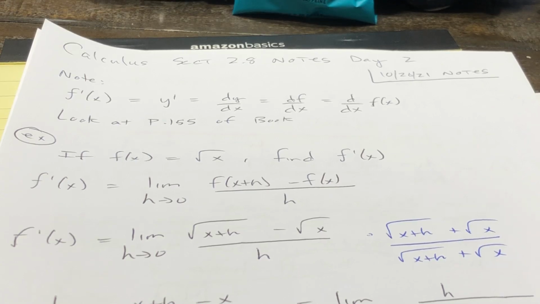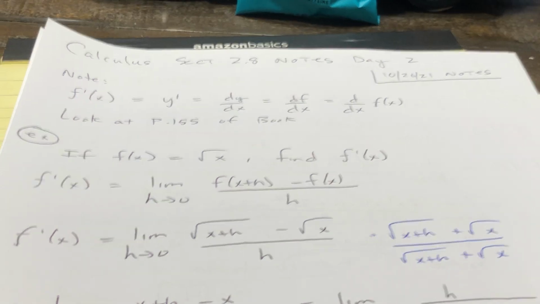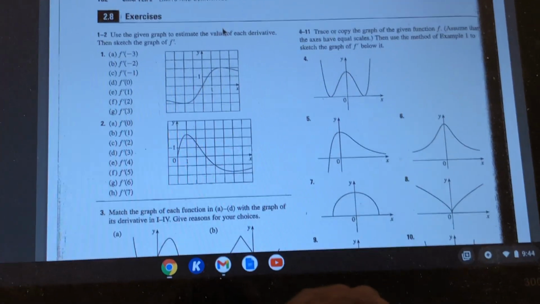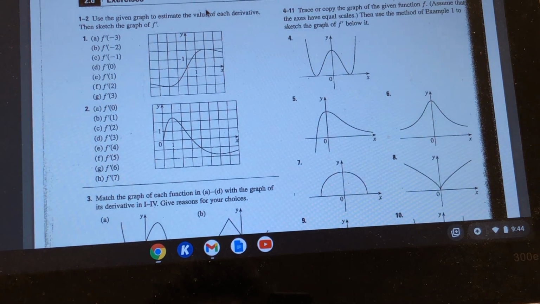All right, calculus, here we are for your section 2.8 notes video day 2. This is for Tuesday the 26th. I've also sent you this following. This must have been in the 7th edition book right here. I sent you this document, so I'm going to come over here later on and look at that and help you answer that.